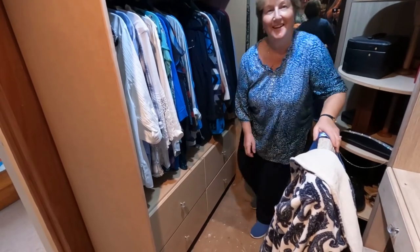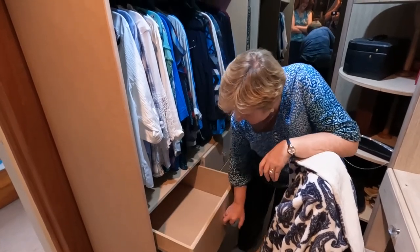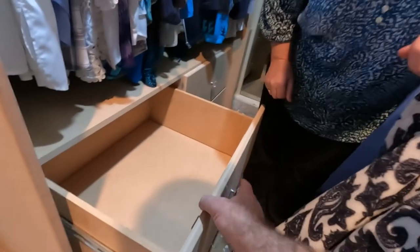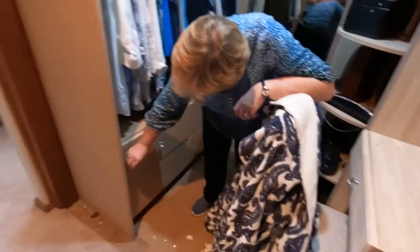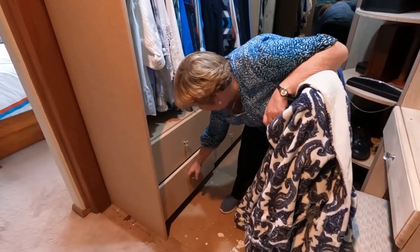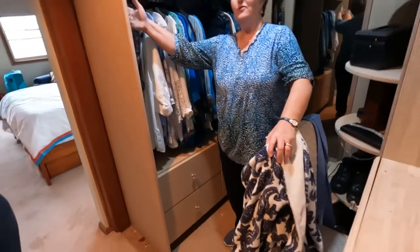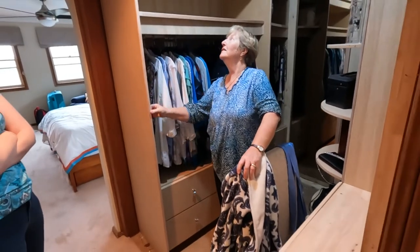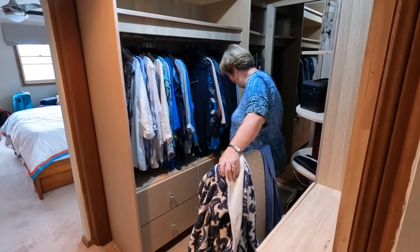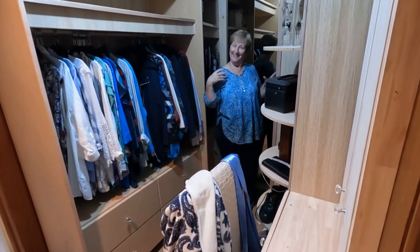They're not self-close. That's a thing for future. They are self-close. Oh. If you push them around. Yeah, that's protruding there a bit. You can shave that off. Actually, I didn't test them after I put the strip on. Yeah, well, see, look here. That'll be easy. You just shave it off. But do you like the knobs? Yeah. I chose the knobs. You chose the knobs. Wow. So this is all just mine. Yeah. Not for you at all.